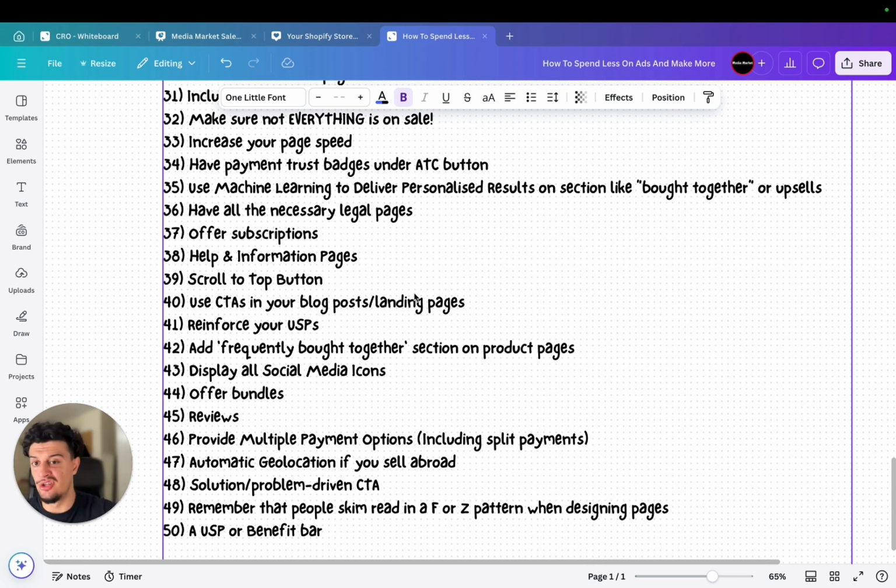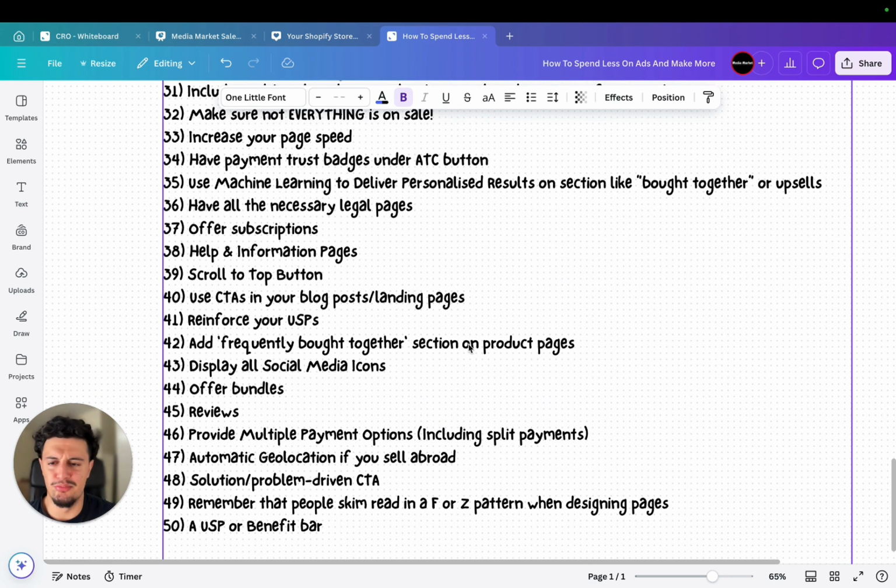So if you can't do subscriptions, the next best thing to do is bundles. What we usually do is, if we can do subscriptions plus bundles, combine it, it gives you crazy results, right? Conversion rate wise, average order value wise. So if you can do that, do that. But if you can't do subscriptions, offer bundles. If you can do subscriptions, offer bundles with subscriptions, right? It's crazy how good results you're going to get doing that.